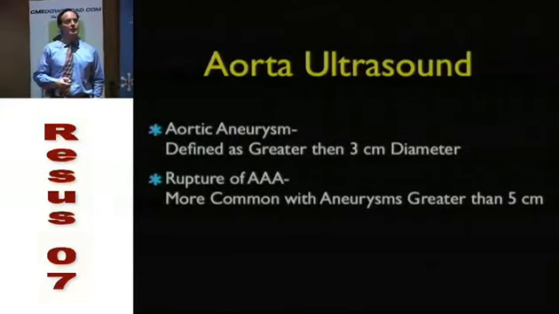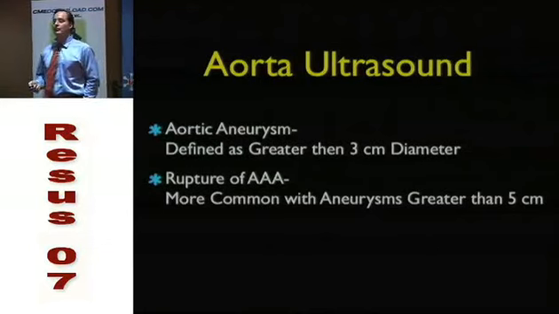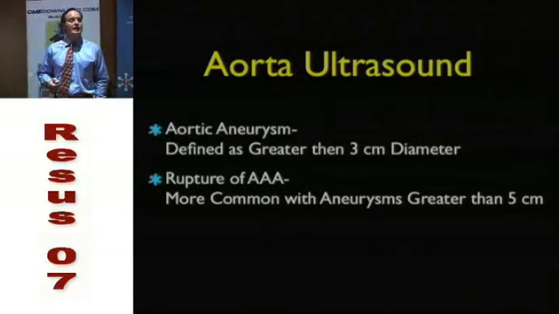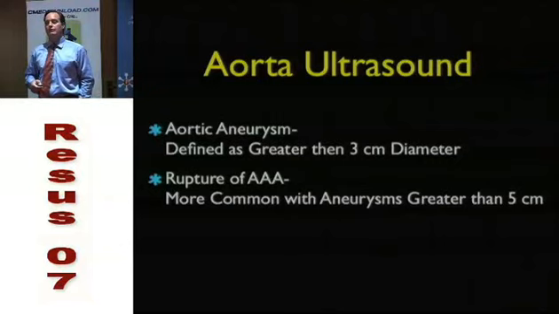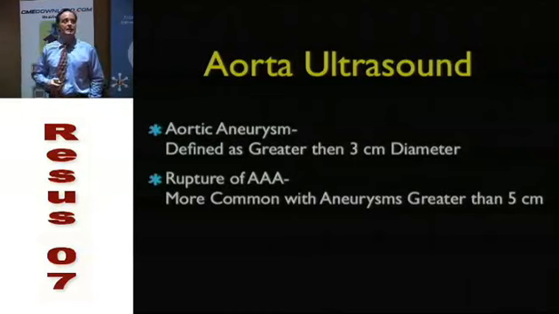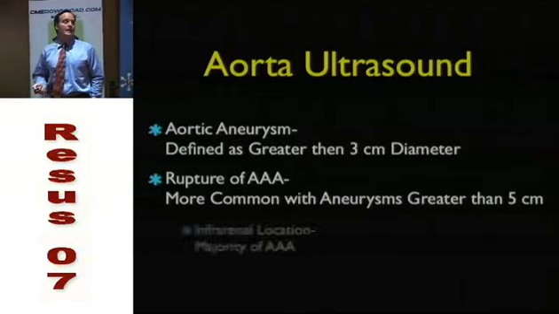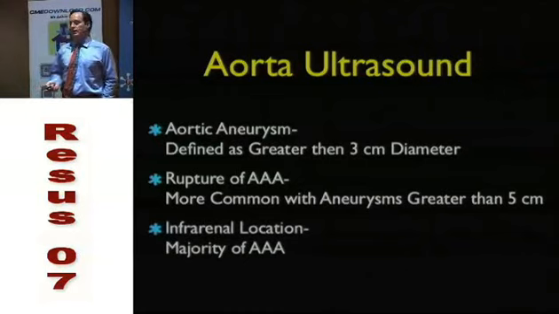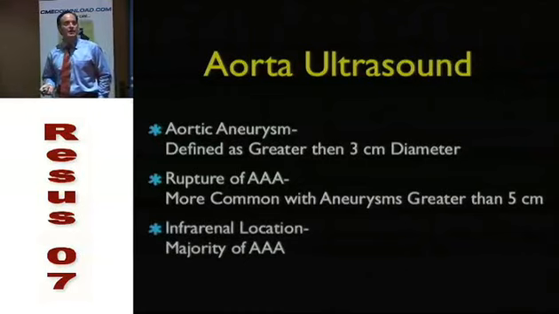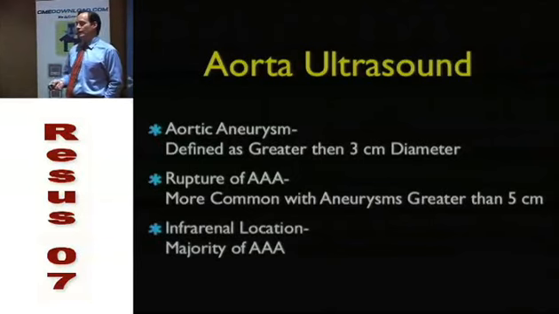So while we call it at 3, many surgeons will not operate until the aorta becomes greater than about 5 to 6 centimeters. Now, if a patient comes in with back pain and you see a 3.5 centimeter aneurysm, that could be the problem, okay? You may not have to wait until it's 5 because a 3 centimeter can still rupture. Now, as we talked about, the majority of AAAs are going to be infrarenal, and this is why we have to pay attention all the way down to the bifurcation as we're scanning down through the aorta.